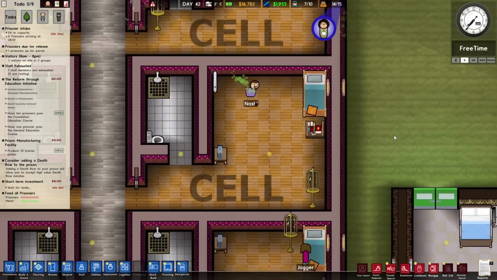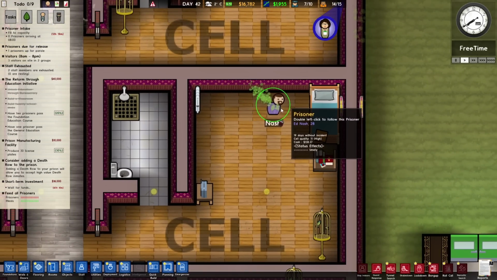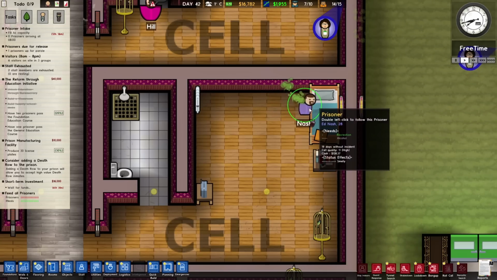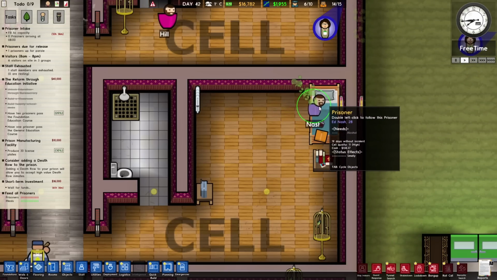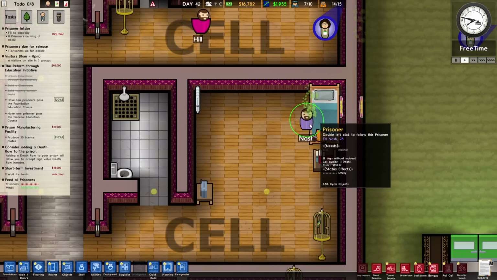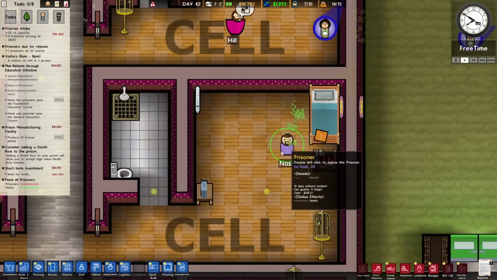Okay, there's something a bit weird going on with Nast here. Okay, so what's that exactly? Why are you giving off a weird green cloud? Status effects says that you are smelly. Okay. I mean, there's a shower there you could go and use, Nast. That might help with the whole smelliness of things. But yeah, okay. So you're just smelly.